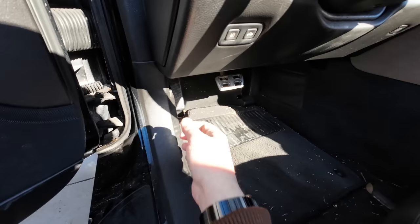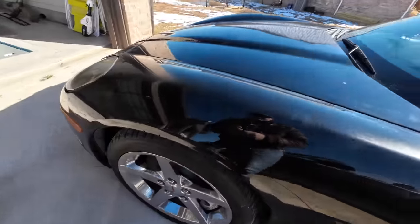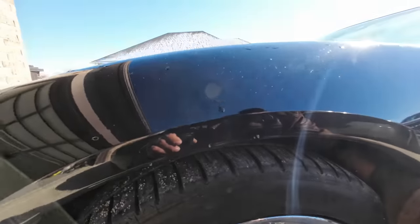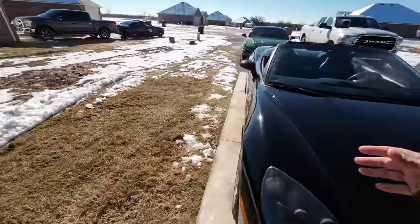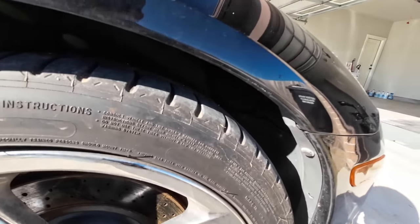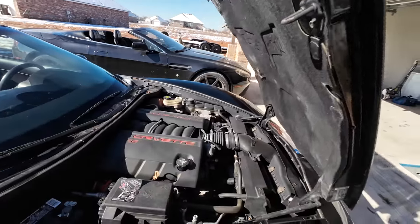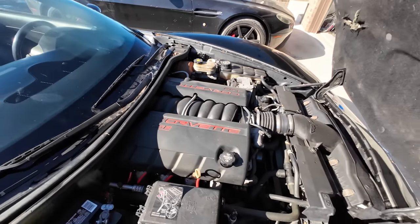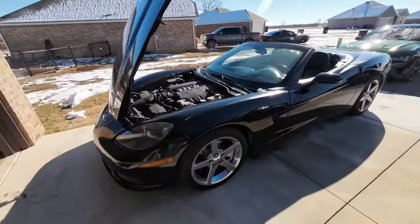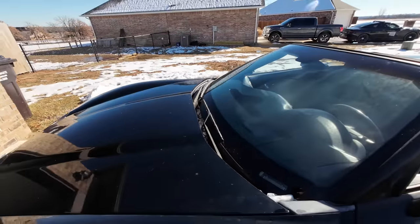Yes, GM uses plastic interiors — this is all fake leather, mostly plastic — but it held up really well over 260,000 miles. I'm pretty impressed. The hood latch is broken, so you have to open the hood in an unconventional manner — reach in, find the levers and pull them. Think of it as a theft deterrent. Under the hood is the beautiful 260,000-mile Corvette LS2 engine with about 400 horsepower, doing 0-to-60 in something like 4.3 seconds.